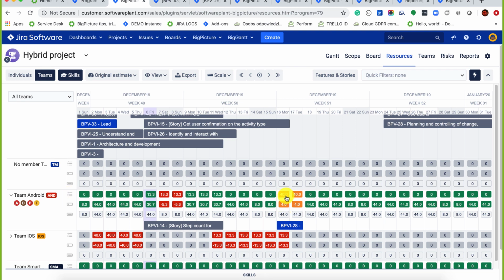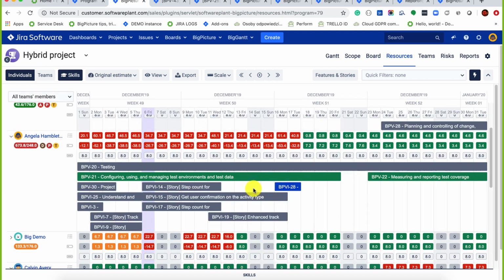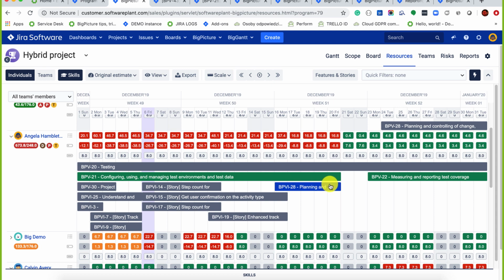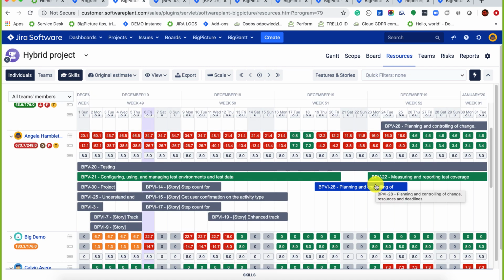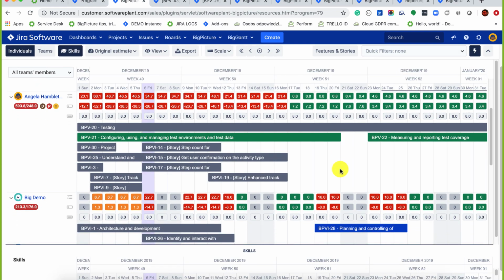I will explain how it is calculated in a minute, but you also see the color-coded resource utilization indicator. When I drag and drop my tasks here, you'll see that the colors change. Actually, let me maybe reassign it. Using drag and drop, I can easily reassign this, and what you'll see is that the effort required to complete this task is evenly distributed over the duration period.